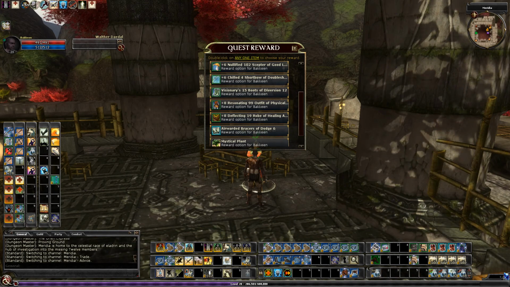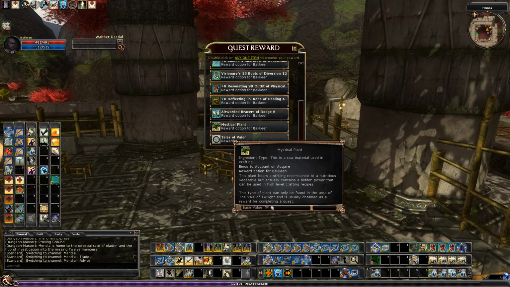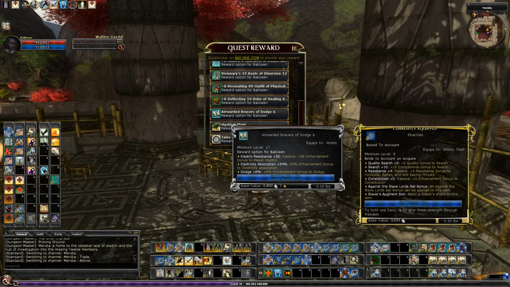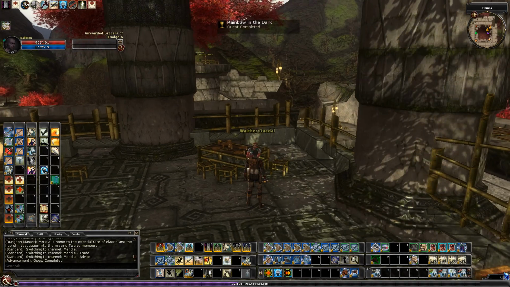All right, nothing too interesting that I would use. So I'm going to grab these. Don't take the mystical plants. They're not currently used for anything in the game. If they are, you can always go back and run these to get them. But right now, they'll just be taking up space in your ingredient bag. So that is Rainbow in the Dark on normal and hard.